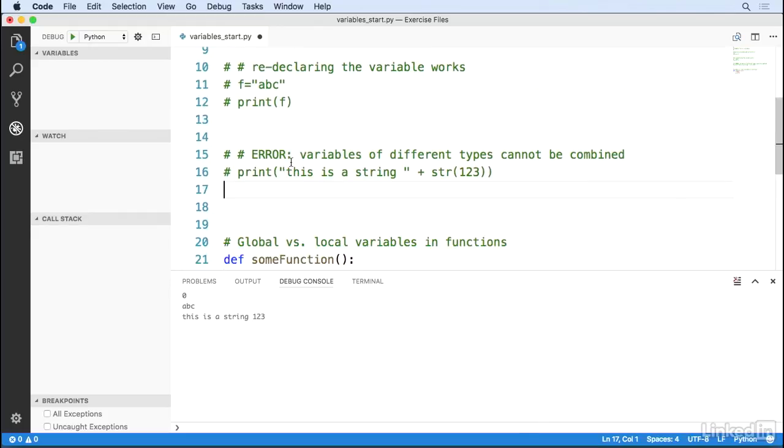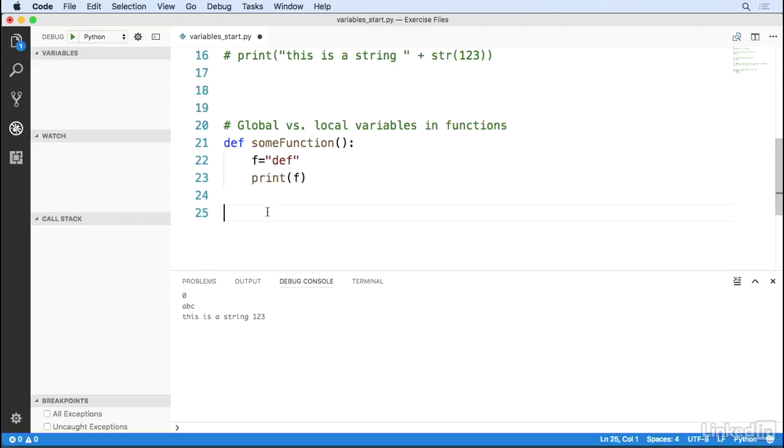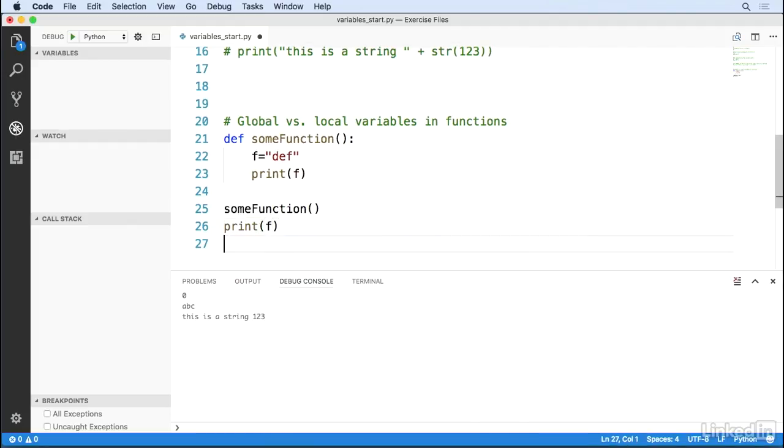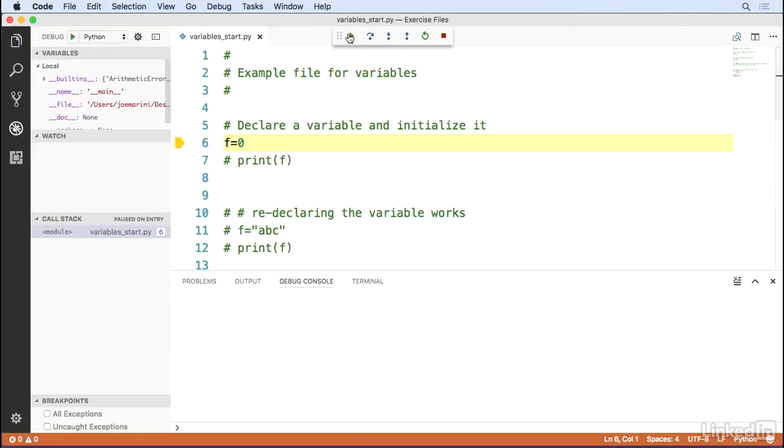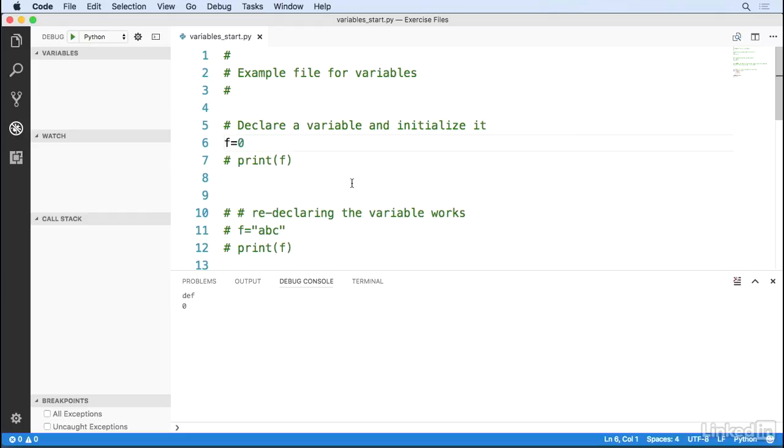So now let's add a few more lines. I'll write sum function and then print f. So we're going to call sum function and then print f, and let's watch what happens. I'm going to save and run. So you can see f starts out as 0, right? And it prints out def inside the function, and then it prints out the 0 because these two f's are different.